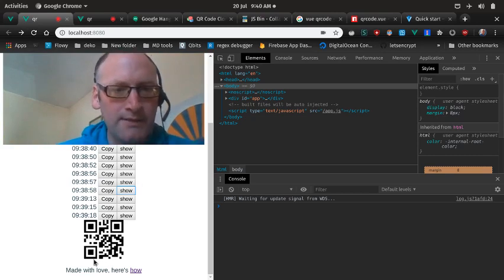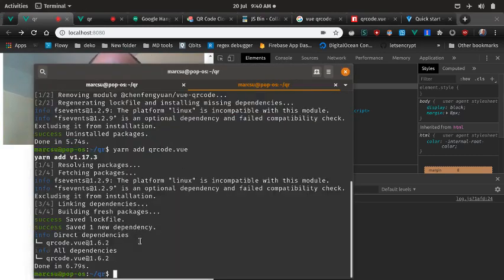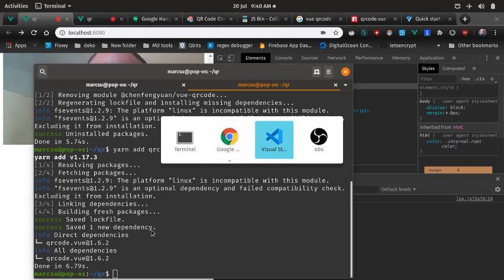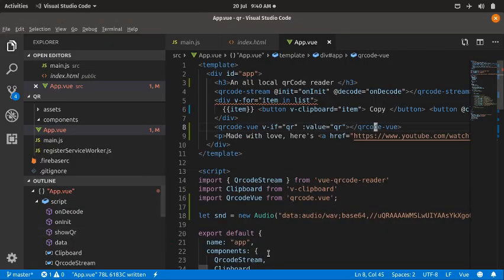So I think actually underneath the QR code we should put the text that's actually in it. Maybe. Maybe not.